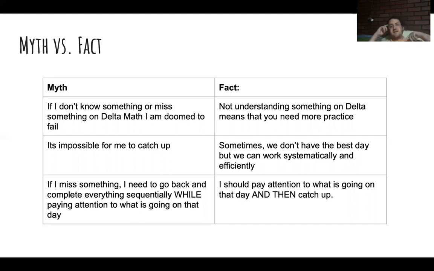But the facts are that not understanding something on Delta or getting that X simply means that you need more practice. It's like if I'm preparing a piece for my clarinet, if I'm making squeaks on my clarinet, I need to go back and practice that individual part over and over again until I get it. Sometimes we don't have the best days, but we can work through systematically and efficiently.